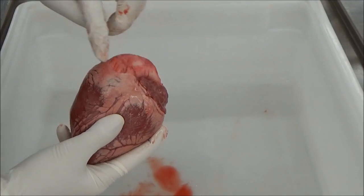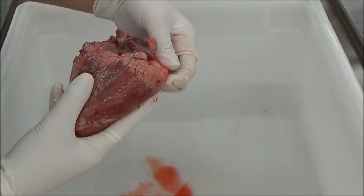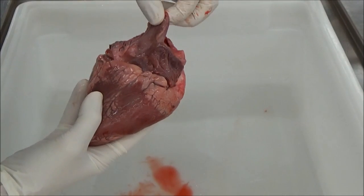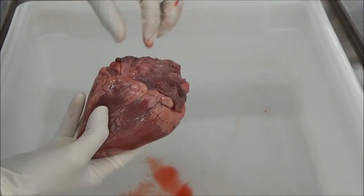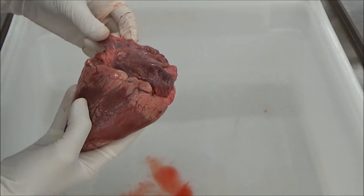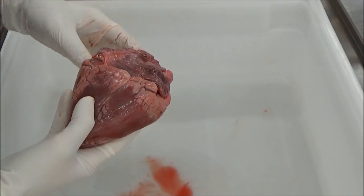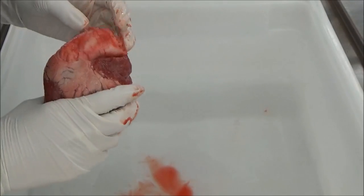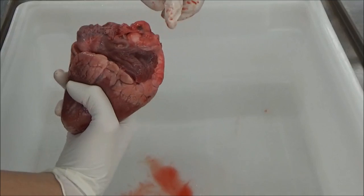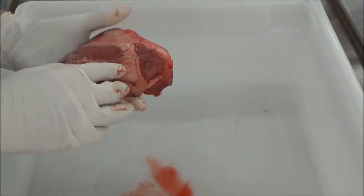The structure I have in my left hand, that is the pulmonary trunk, which sends deoxygenated blood to the lungs. This is the cranial vena cava. And here is the caudal vena cava, both of which bring blood from the body back to the heart. And this is the aorta, which brings oxygenated blood to the body.